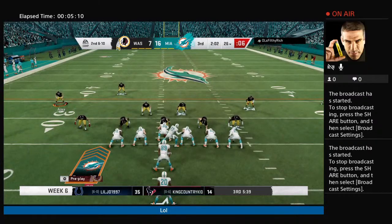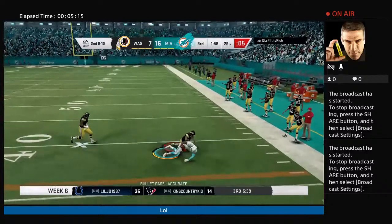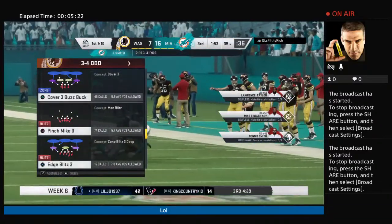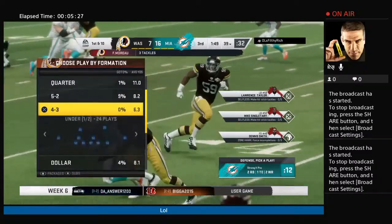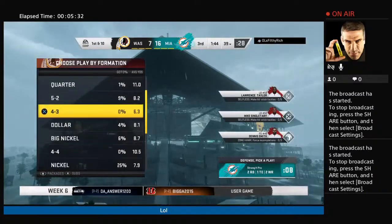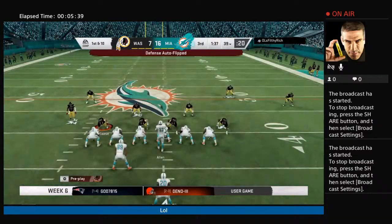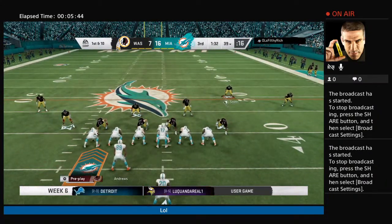Check, middle, middle, middle, middle. Throwing on second down. Allen, it's caught. Smith. And he gets this one just shy of the 40. They'll mark him down at the 39. That one good for 13 and a Dolphin first down. First and 10 at the 39-yard line. Allen now 13 of 16 throwing the football. It's first and 10.